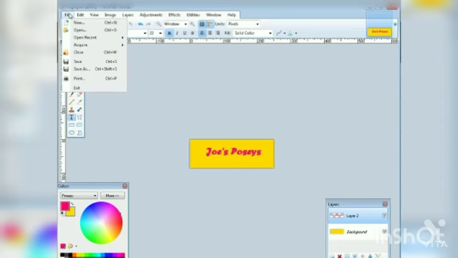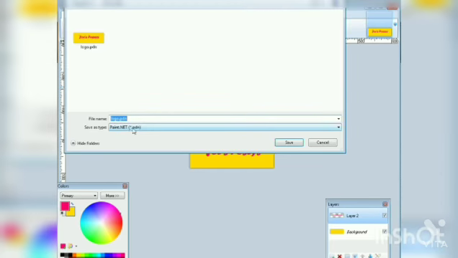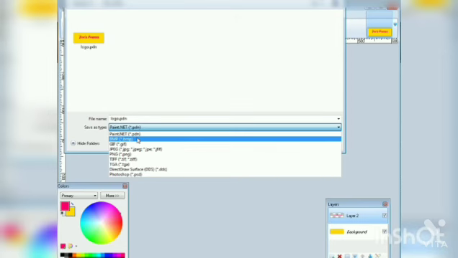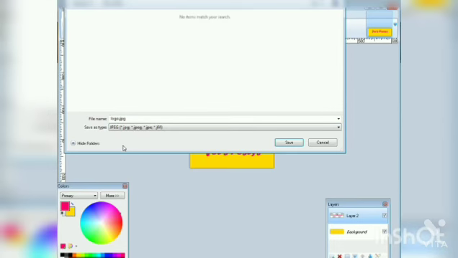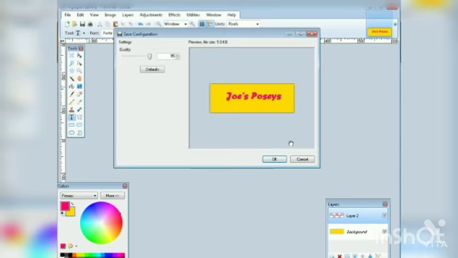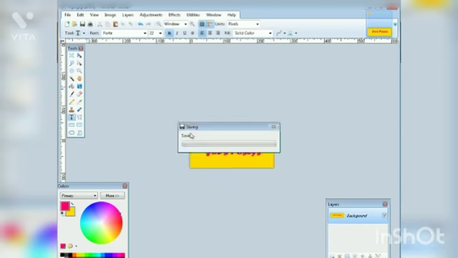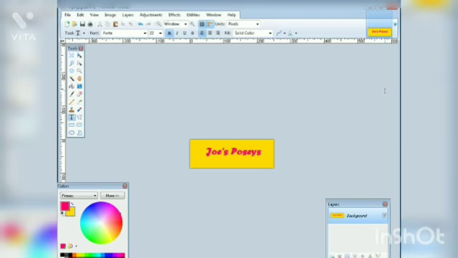But now what I'm going to do is do a save as. And this time I'm going to save it as a JPEG. Like that. Click save. Click OK here. And then flatten. And that's it. We now have our logo created. And we also have an editable version if we want to go back and change it by layer.